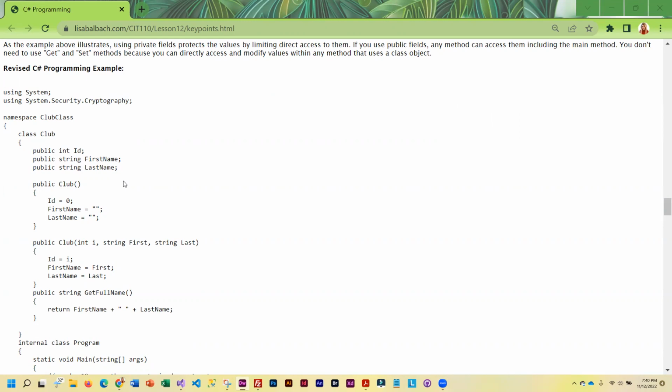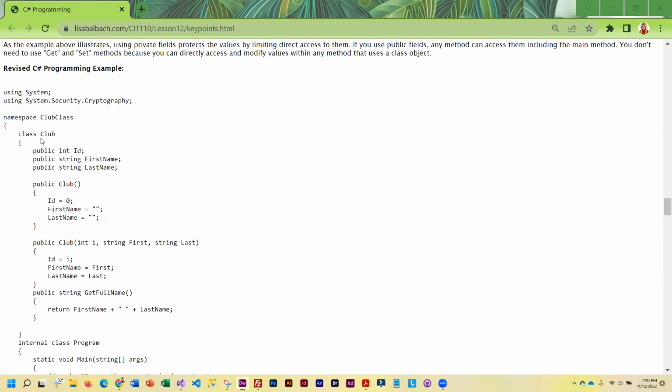Using public is not very secure, because pretty much anybody has access to your fields. Unless there's a reason to give them access, it's probably not best practice, but you should understand the difference between private and public when it comes to the fields within your class.